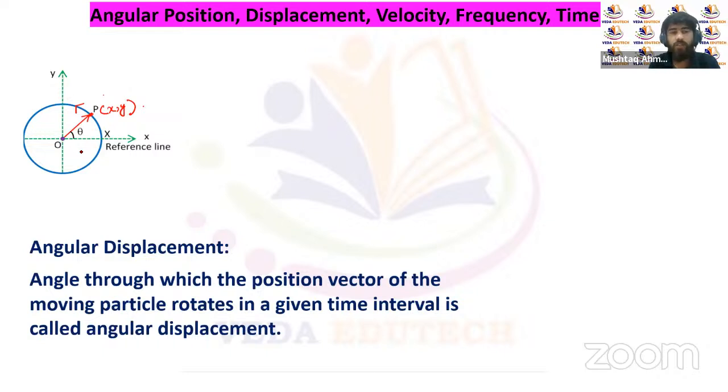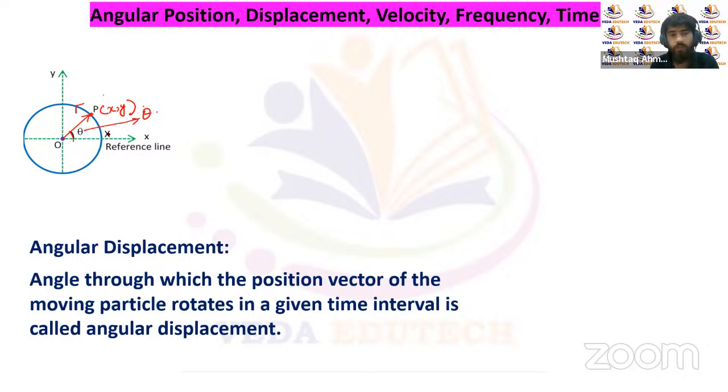Now the origin of this Cartesian system is taken as the reference, right? So with respect to the origin of this xy plane, the particle is having the position P, having the coordinates x and y, right? And the reference line here is taken as the positive x-axis. So the angle subtended by this point P with respect to this origin and with the reference line equal to the positive x-axis, let's suppose this angle subtended here is the angle theta, right?